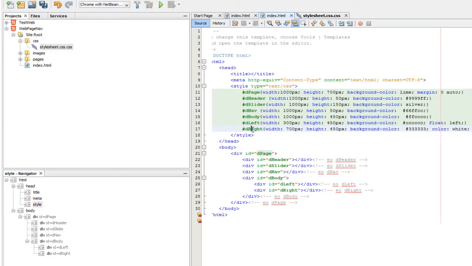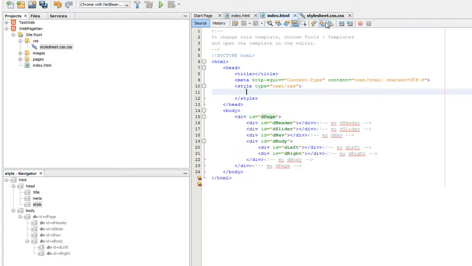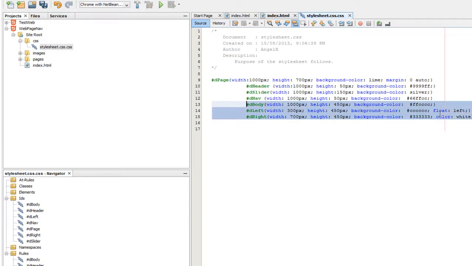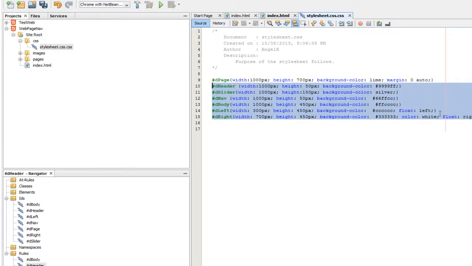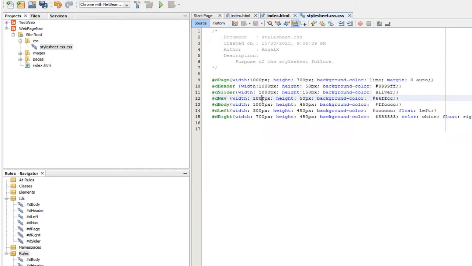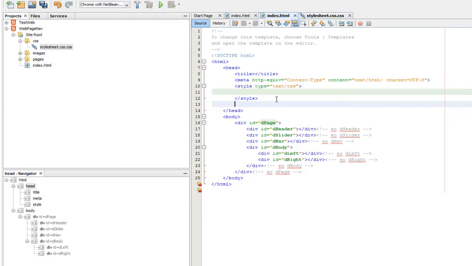Now what we can do is we can take all of this. So we go Control X, we go Control V. So that was a copy and a paste, so I actually cut and paste. Alright, so now all my styles are here. Okay, let's just see if I can drag and drop this guy here. If that's not gonna let me do it. Oh, come on, I can change it here.